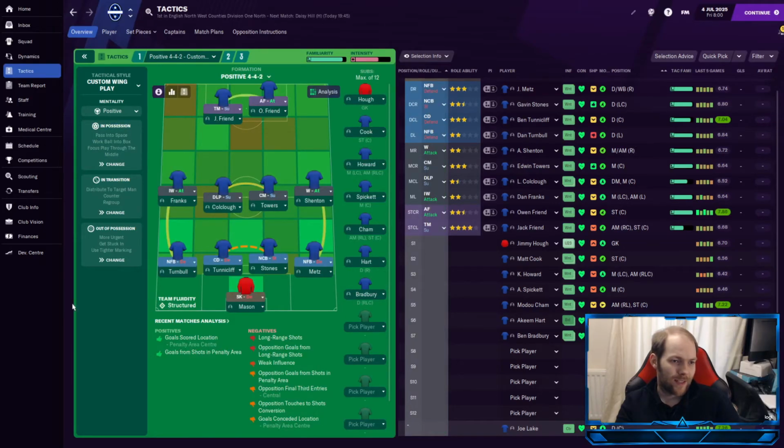So all in all, that is pretty much our tactic. I'm not going to go into any of the set pieces as that would be a separate thing. But yeah, the only other option there is obviously the mentality. I like to play positive. That is pretty standard across the board. Rare. Sometimes when I'm playing the bottom ranked team, I'll go attacking.